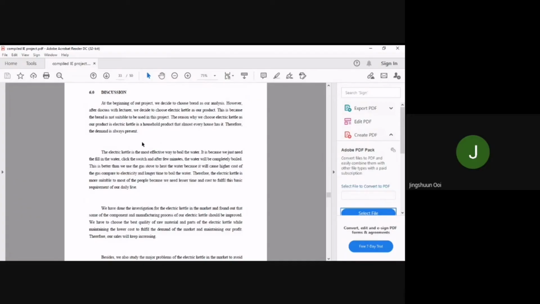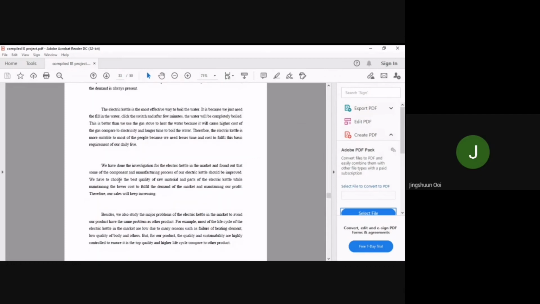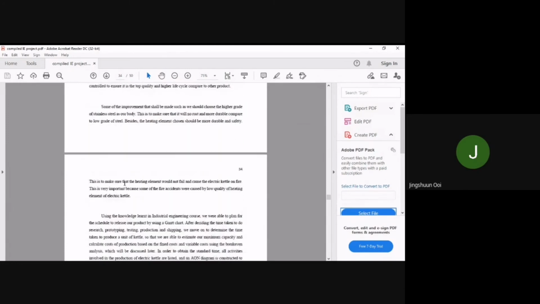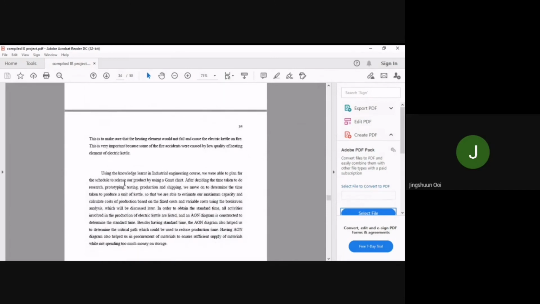So for the discussion, we selected the electric kettle because there will always be demand throughout the year, and we won't have a few years or a few months with our equipment closed. To remain competitive, we decided to go with product quality instead of price. Besides that, the knowledge we learned in the industrial engineering subject is very helpful in starting a business like this. Knowledge such as procurement and financial planning helps us determine the risks and rewards we have to face throughout this project.